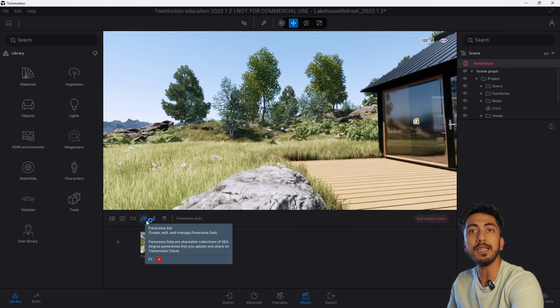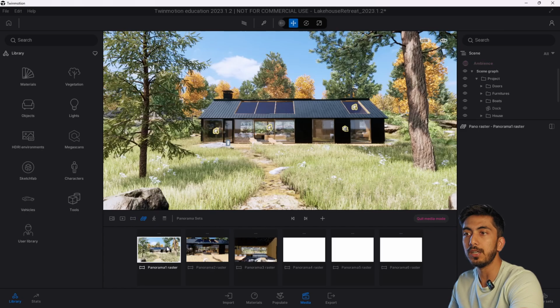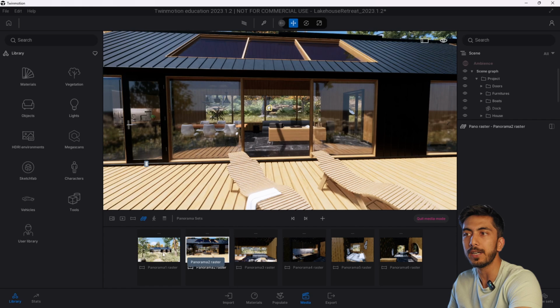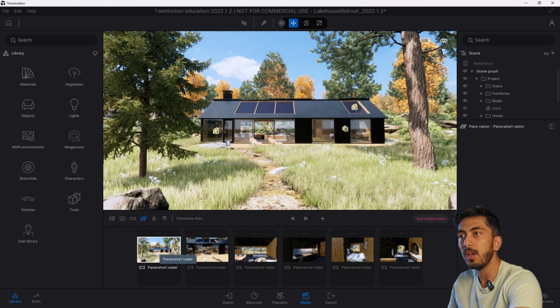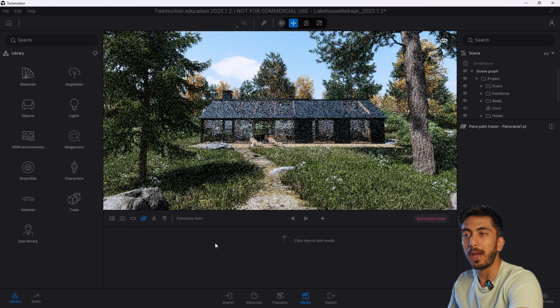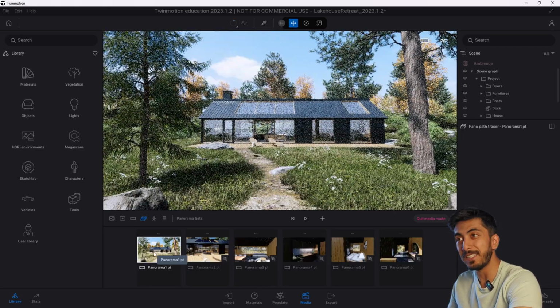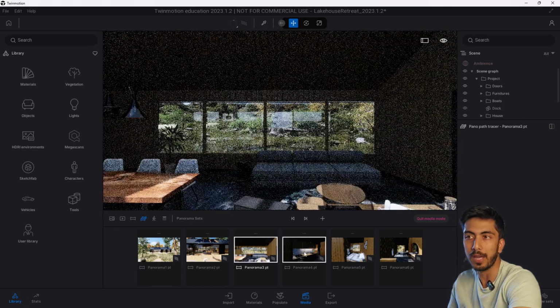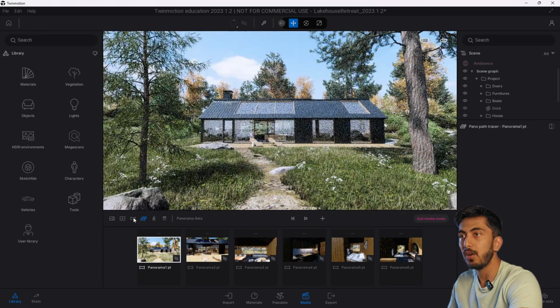but our main purpose is to see the panorama set. So here we will just go ahead and select all the panoramic images that we have converted. So here I have, see, panoramic one raster. So these are all raster images. They won't be very high quality, as ray tracing won't be used over here. If I go back, I have another set that is the panoramic ray traced image. So all of these renders are ray traced. So that's how they have been segregated over here.